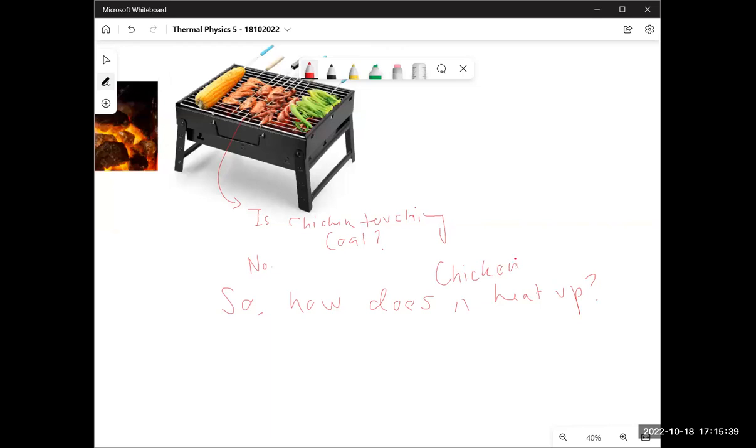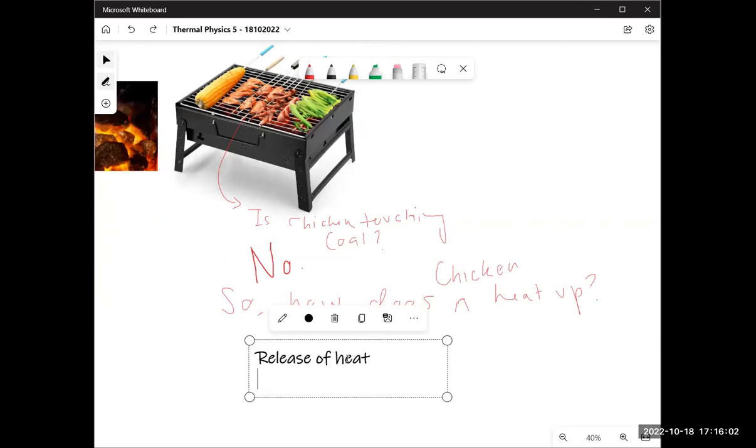Any explanations? Any reasons? Now science is all about thinking. Since I'm teaching you, we have to slow down sometimes. Yeah. Tell me. I think it's because there's a flow of heat, like radiation. Flow of heat. Okay. You think because of flow of heat. Zahra said because of release of heat, and you said flow of heat, which is exactly the same.